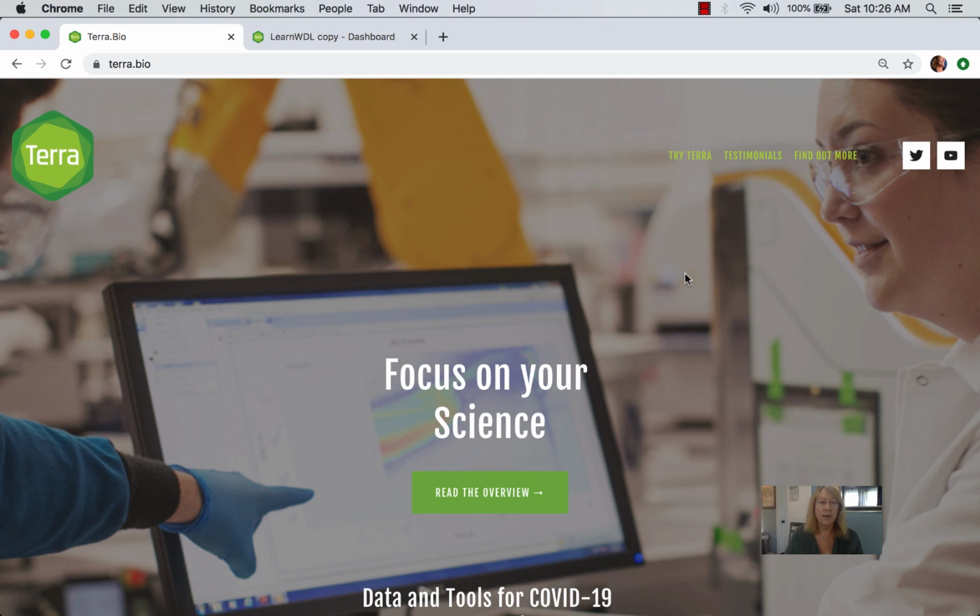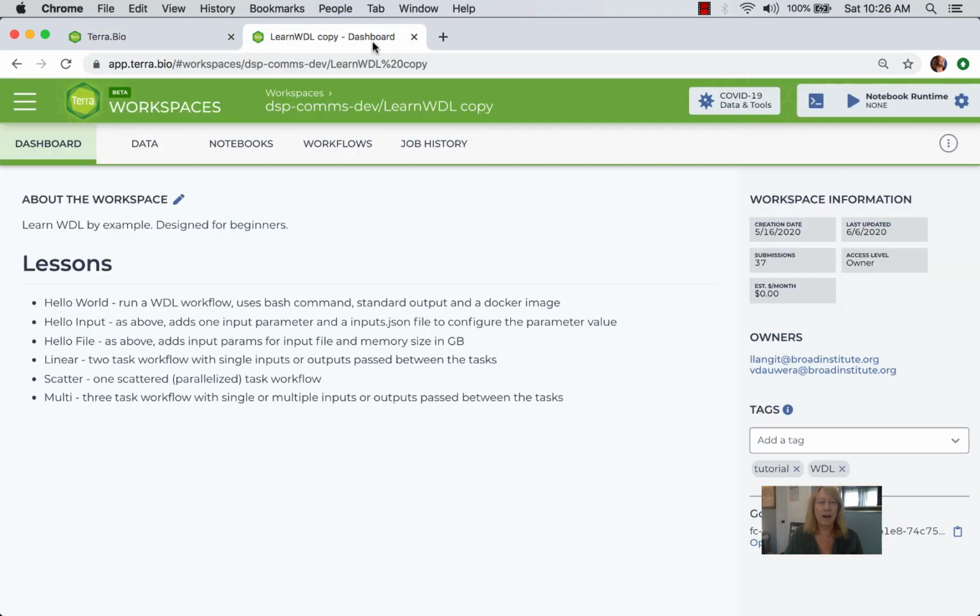So for those of you who aren't familiar with Terra, which I assume is most people, the idea here is that we have a higher level interface designed for the end user, which is the researcher, which abstracts away the complexities of manually configuring cloud services. Those services consist of a number of GCS buckets along with clusters of GCE virtual machines which run Docker containers. And I'm going to focus particularly in this video on the data side. I probably will create a subsequent video on the compute side.